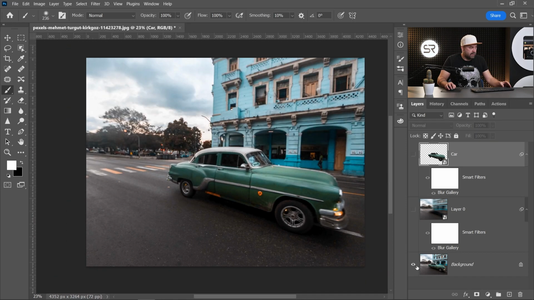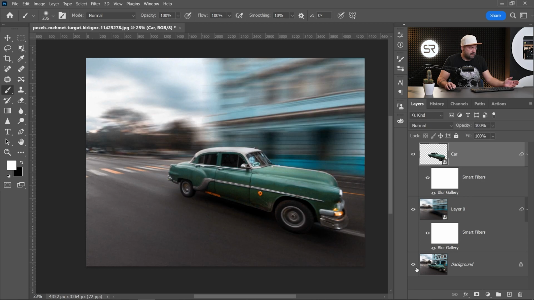Let's see before and after. I think we're ready. Of course, you can always make some more adjustments with the colors or shadows as you wish. But the tutorial is only for the speed motion and this is how I do it.